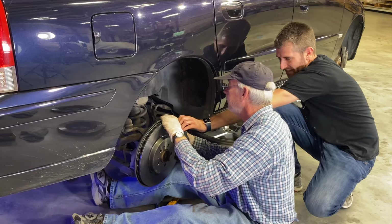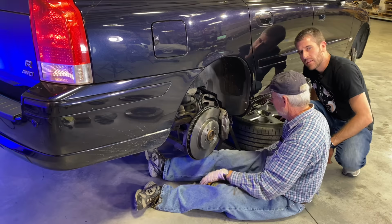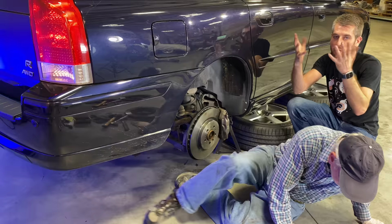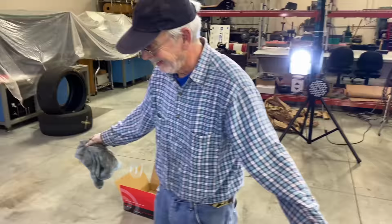Look at that. This is so much faster than the last time. Yeah, so we're gonna go make sure that the fluid in the reservoir hasn't been pushing out during this entire process, because we've been pushing the pistons back, which in turn pushes fluid back into the system. It is coming up. So far so good? Yes, it is coming up. Well, as it should. It means there's some in there. All right, well, now we have done one front and one rear.